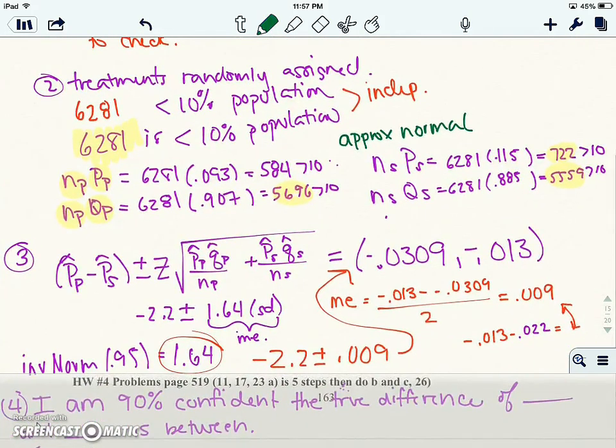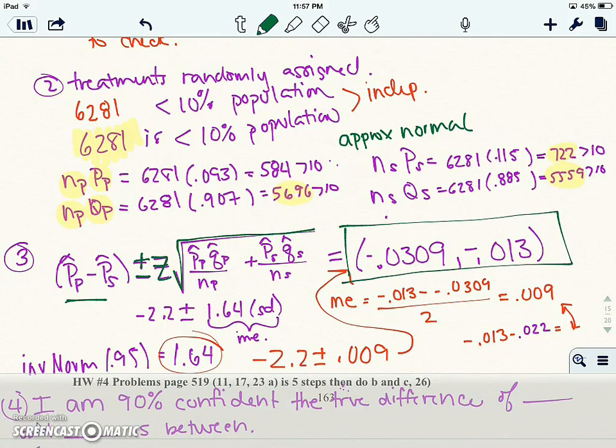Again, a confidence interval is given by the difference plus or minus the margin of error, which is given by z times the standard deviation. And the standard deviation is given by the square root of the proportion of people who had further complications with Plavix times those that didn't, divided by the number of people that had Plavix, plus the same thing with the standard treatment. Again, we can just go ahead and use the calculator for this. So you're just going to use a 2-sample z interval. And if you do that, you get negative 0.0309 to negative 0.031.